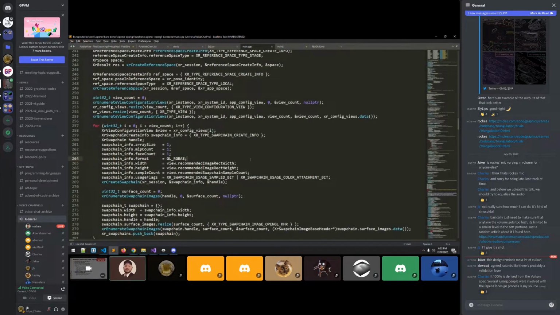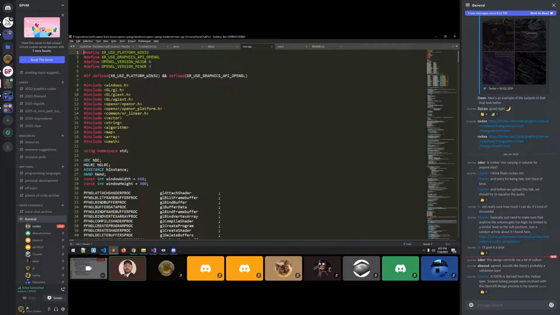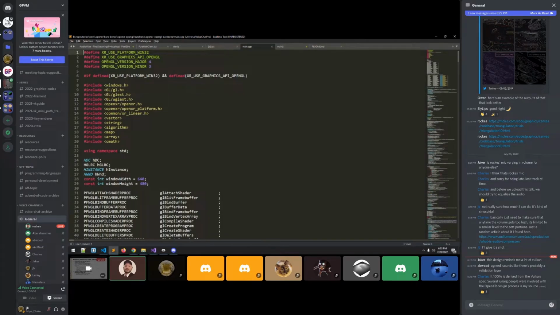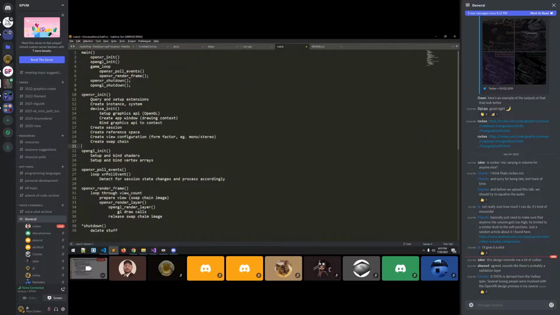On an overview, this is the code. This is 628 lines of OpenXR app code. The purpose of this was to shorten the OpenXR SDK code into one path, which is minimal and bare bones, that I can wrap my head around somewhat. Not completely, but at least more so than the longer one. And this is the overall structure of what the code is doing.